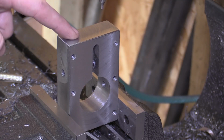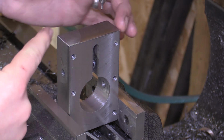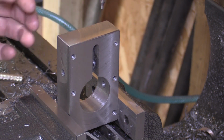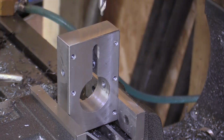So the last thing to do on this part is there's 2 holes to drill and tap in the top face here, and all that's going to do is hold the bracket that will hold the vertical lead screw nut. So it's 2 M6 holes, 20mm deep, to go in the top of here.